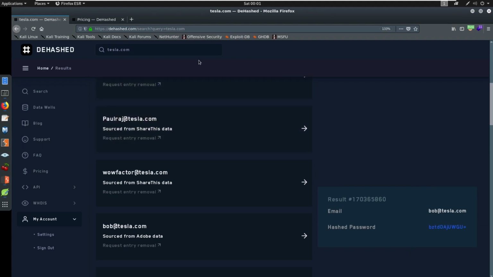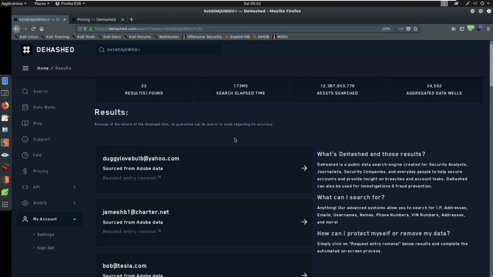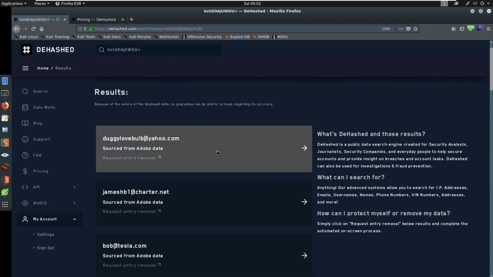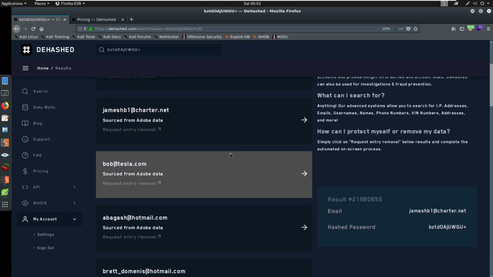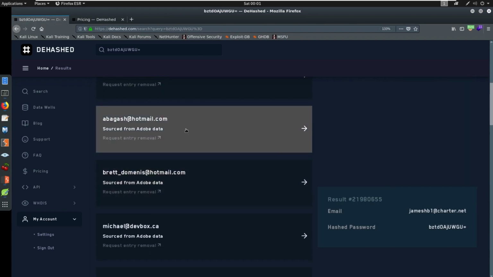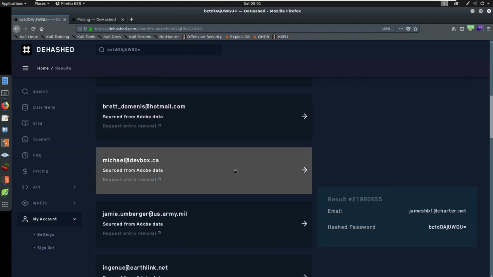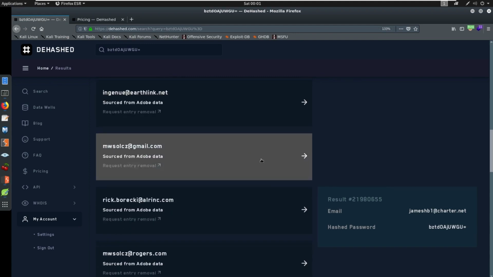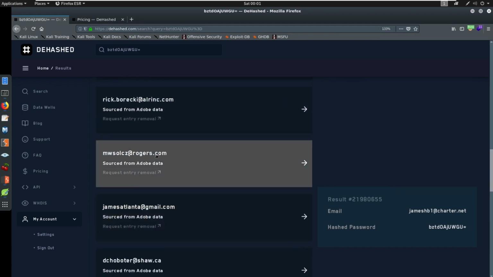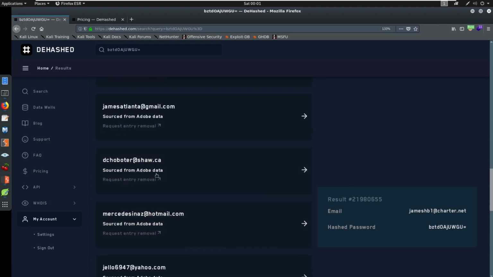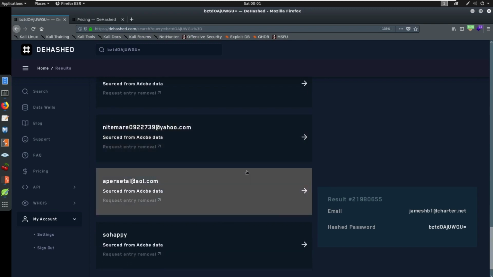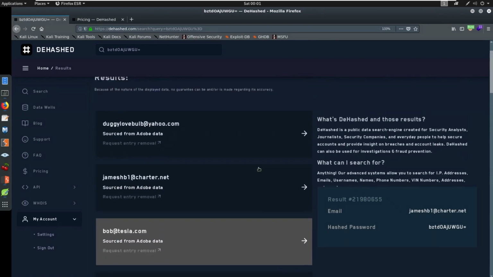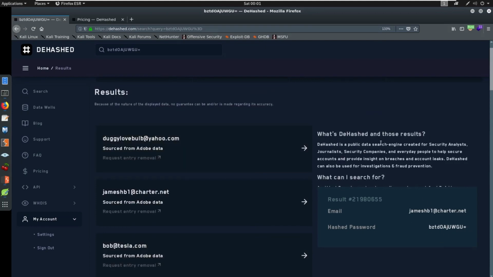But we know bob@tesla.com. We can maybe paste this in here first of all and see if it ties back to anything. And there's 22 results back. I would probably be looking for somebody that has this password with the name of Bob. It's probably not going to be like a Brett or a Michael. We might want to see if we can find another account somewhere else, but these are all tying down to a hash from Adobe. So depending on how they were hashing this data, we might not find anything else of interest. But you can see all the different opportunities that are here for us to just do research and tie down information.